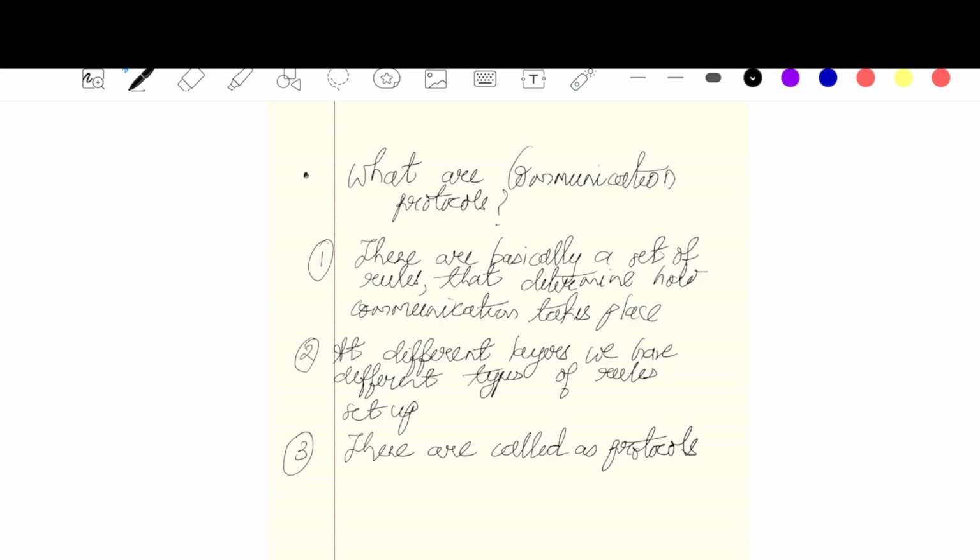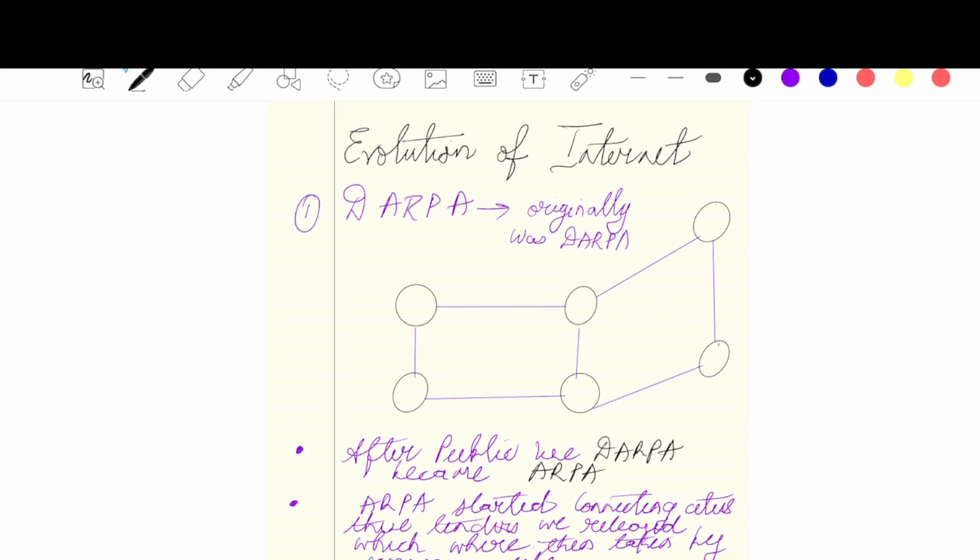The person who needs to send the data will scan the QR code. Once he has scanned it, he will receive a confirmation message, and on that confirmation the data will be transferred. So protocols are nothing but sets of rules.